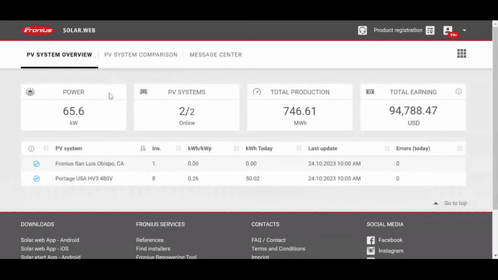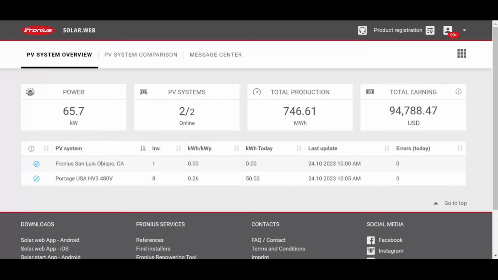So this is going to be the fleet overview. This is a really cool screen that you will see when you have multiple PV systems that you monitor. As installers, you guys are going to be installing Fronius inverters and hopefully getting them online. And as the installer, you'll be able to monitor each one of your customers' systems and get a good overview on this screen of what's going on with them.